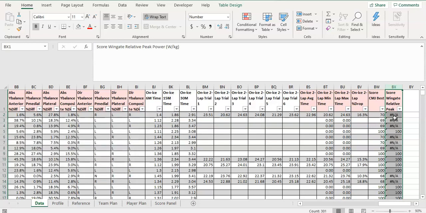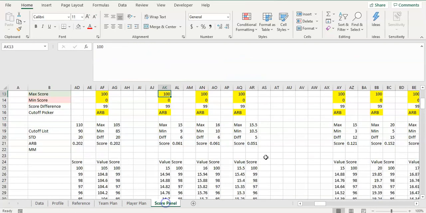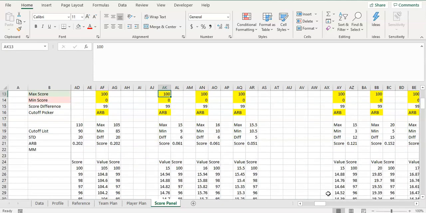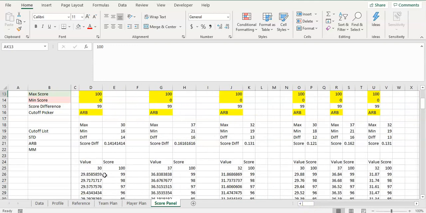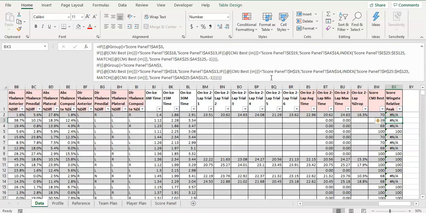Now there are two things left to do. It's what's going on in here, the score panels. We have E19 and we have H. So we have E and H and we need to replace those. If I go back to my score panel, it's probably a better way to do this, but we're replacing E's, which is the letter after D, and H's, which is the letter after G, with whatever comes after the letters that we have in here. So AK, we're replacing E's with AL, and H's with AO.